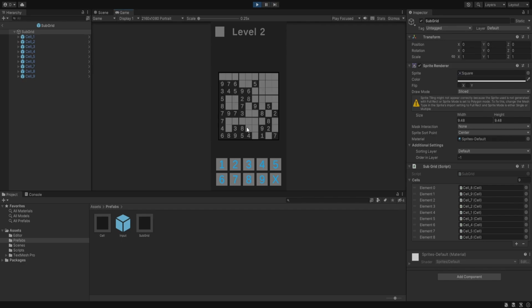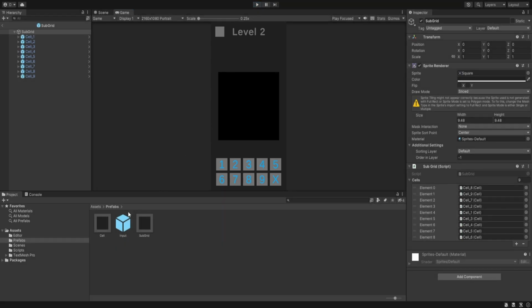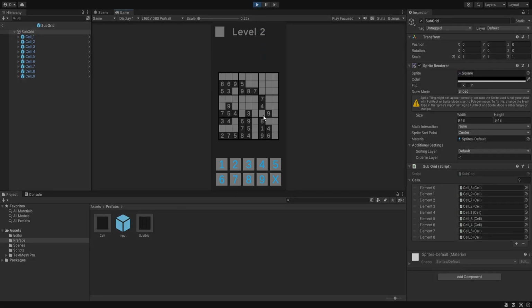So now it is looking good enough, but still there is this border, and we'll make this border black, so that should be our subgrid. Yeah, let's make it pure black, and now we should be able to see the differences. And again, it is looking ugly, but it doesn't matter. So that's how the color is going to look, and there were not any errors, and we were able to spawn everything correctly.